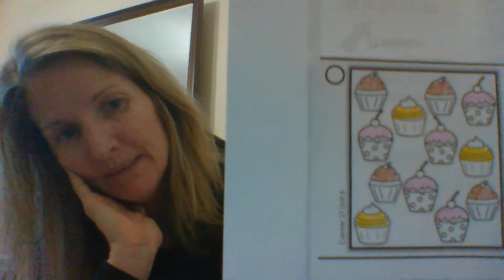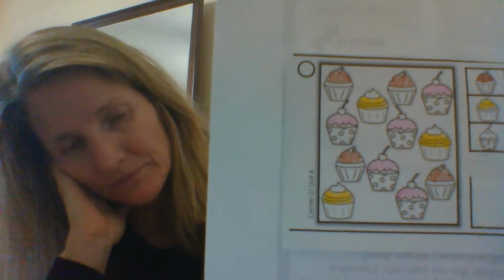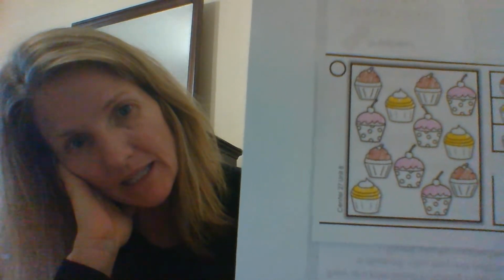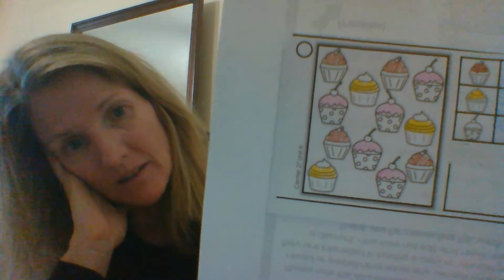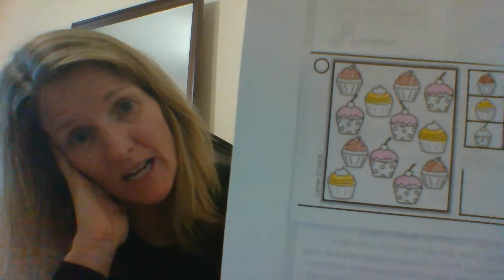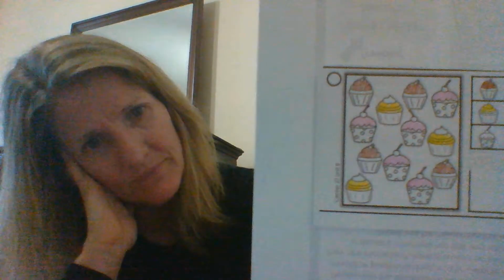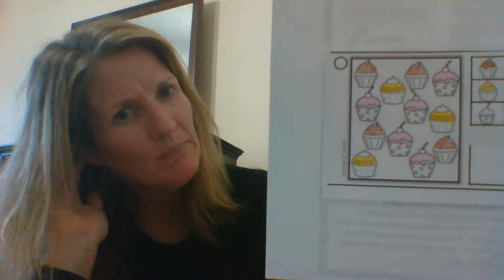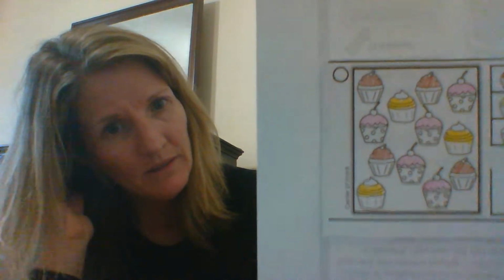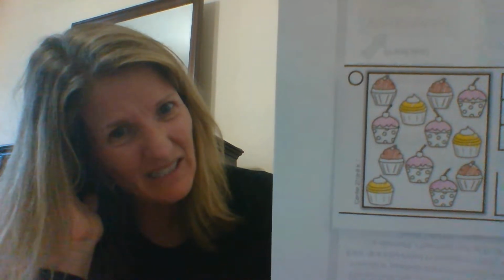Let's quickly look at a horizontal bar graph. Well, first of all, before we look at the graph, if I asked you a question, it might be kind of easy. What do they like most? Okay, yeah, you'd have to count them. You might be able to tell the pinks are the most. What did they like least? Okay, good. But what about this one? How many more people liked pink than yellow? Is that so easy to find quickly?